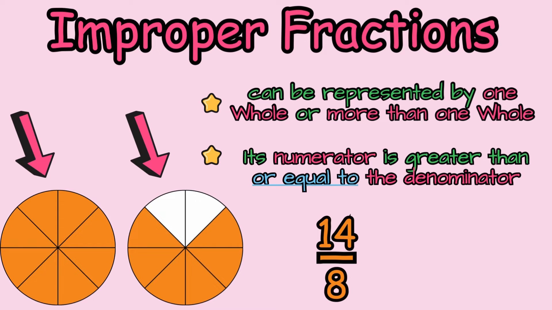Let's see another example of improper fractions. In this case, we have 2 wholes and the fraction that we have is 14 eighths. But why the fraction is 14 eighths? My numerator is greater than my denominator. Let's see why. My wholes are divided into 8 equal parts. That's why my denominator is 8.